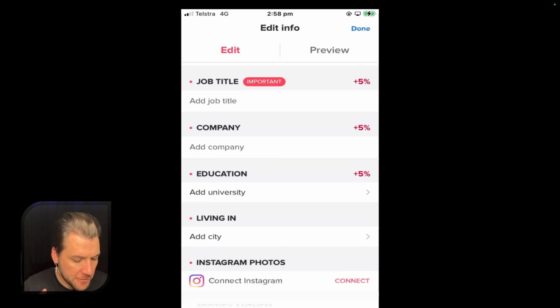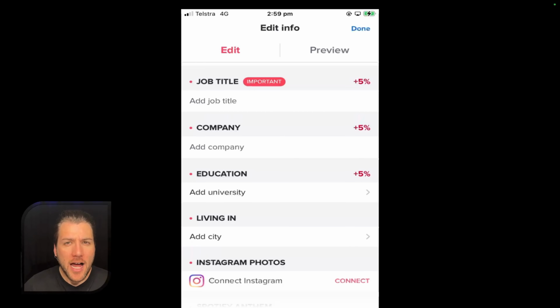All right, so when it comes to job title, company, education, etc., you want to be careful. You want to do a bit of research. You want to see what places there are where this model can work in the location that you selected. For example, you're not going to select a Starbucks if there are no Starbucks in whatever city you spoof the iPhone location to. So because this is in Australia and the model looks thin, she looks like a model, I'm going to go ahead and say that she works at a Good Life Health Club. That is a popular gym chain in Australia, because I can bet that there will be one near about where we spoof the location to. Now, if you're spoofing location to bumfuck nowhere in the middle of the desert, you're not going to say she works at a gym or a Starbucks.